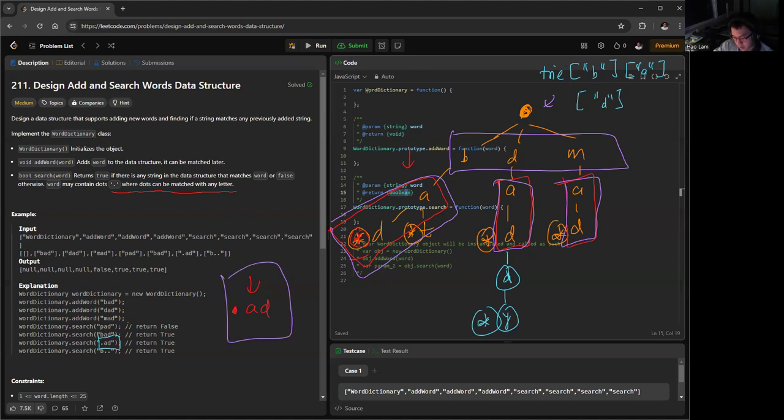If all of them are false, then we just return false, right? So whenever we see a dot, we skip, we increment to the next letter, and we run the DFS on each of the children, each subtree.